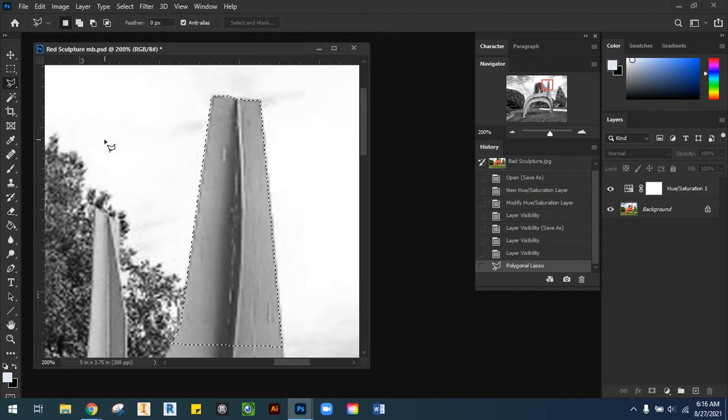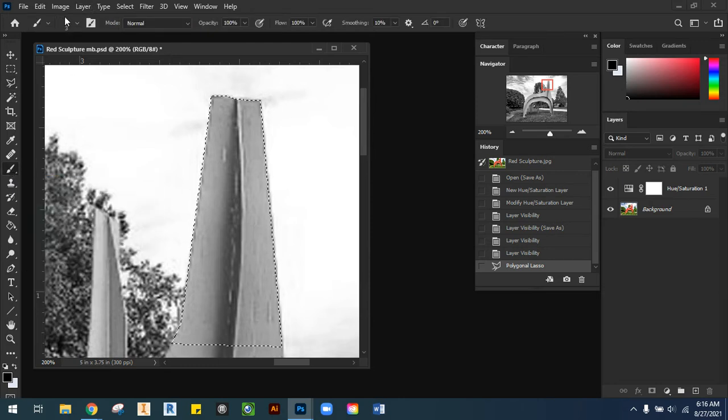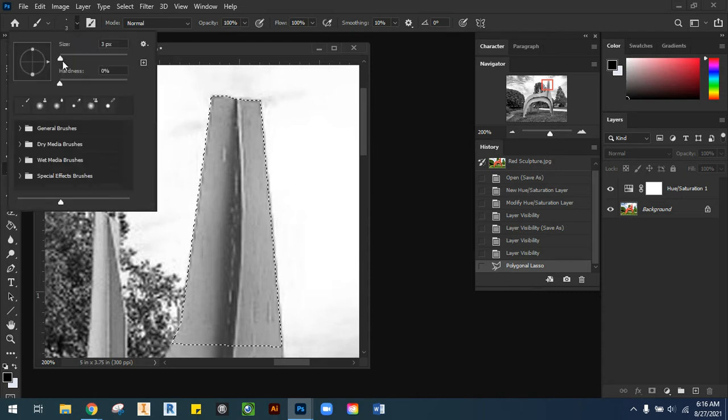Step number 7 says using the brush tool, use a black foreground color to remove the mask. Remember, we're working on the mask right now. We want to remove it to let that color through. So my foreground color, I'm going to switch to black. And then, one option, there are a couple different ways, I'll show you how to do this, is to find the brush tool. My brush tool size right now is 3 pixels wide, so we want to increase that a little bit.